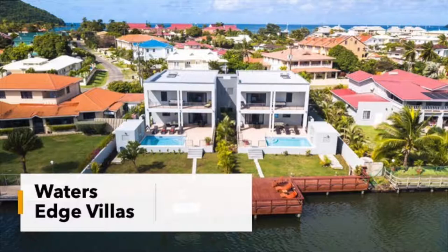Here we have the new villas — the newest product in Bay Gardens Resorts. These are two beautiful villas called The Water's Edge, in an incredible location right on Rodney Bay Marina. They are waterfront walkout villas, 4,000 square feet each, with private decks on the water so you can actually have your boat come in and moor right outside your villa. They give you the best of both worlds between a luxury villa experience and complete access to the other Bay Gardens properties, including all the beach access and water sports. Inside the villas you have an Alexa Concierge Service, a smartphone with smartphone lock capabilities, and complimentary Wi-Fi. Being in the heart of Rodney Bay, clients who want independence can walk out to all the bars and restaurants and enjoy the area.